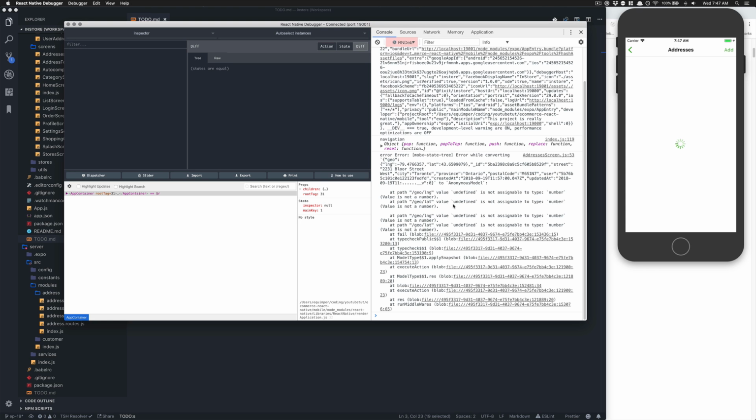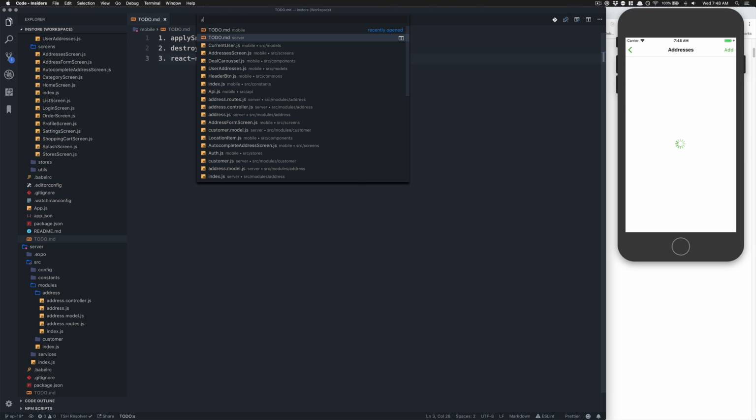What that means is, for example, if you say this thing is going to be a number and you receive a string, MobX-State-Tree is gonna send an error like that. They're gonna say, hey, we cannot assign this type to this path, because remember, this is a state tree, so you have a path for everything. Here they say the path geo longitude, value undefined is not assignable to type number. Value is not a number. We don't need to do a lot, okay?